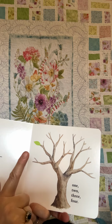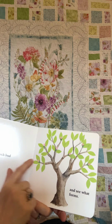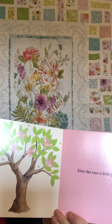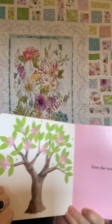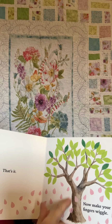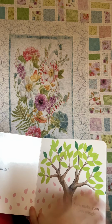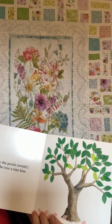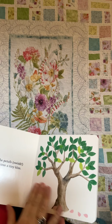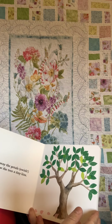Now, let's rub the tree to make it warm. Oh my goodness, look at all the buds. Touch each bud and see what forms. Beautiful flowers. Okay, let's give the tree a little jiggle. Oh my goodness, look at all the flower petals fell down. Now, make your fingers wiggle, wiggle, wiggle. Oh, let's brush away the petals. Swish. And blow the tree a tiny kiss.